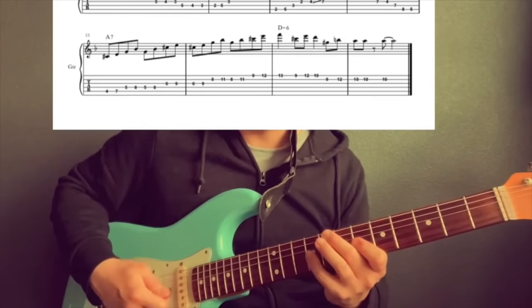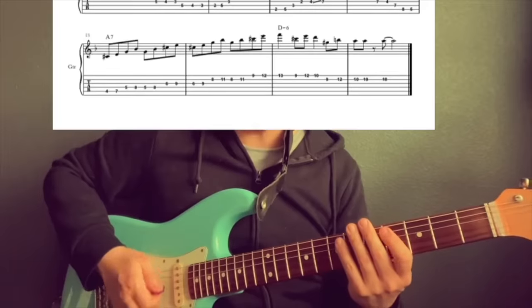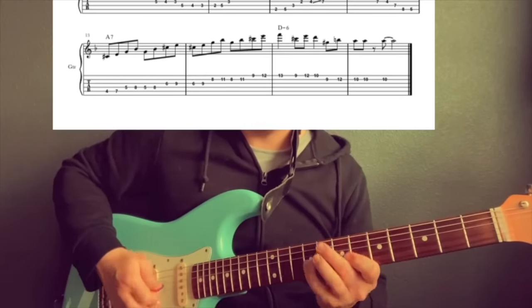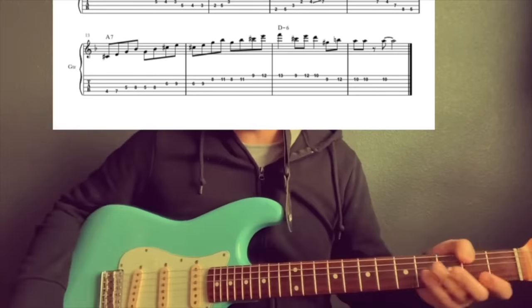We're going to scoot down a half step to the leading tone of the A7 chord, which is C sharp, and we're going to do our little diminished run here. This is a diagonal arpeggio, but we're not just going to do this. We're going to prolong it by doing this sequence. It builds up the suspense and delays, making it a little bit lengthier, which is nice too, instead of just getting up to the destination quickly. 1, 2, 3, 4. And that's the solo there.